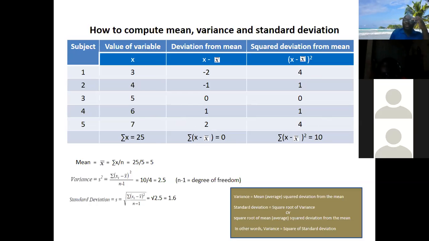Now you will see that square root and variance and standard deviation are like water and an ice block. If you want water, and somebody gives you an ice block, let it melt. If you want an ice block, and they give you water, freeze it. So it's the same thing. Variance is the square of the standard deviation, and standard deviation is the square root of variance. I think it's very clear.